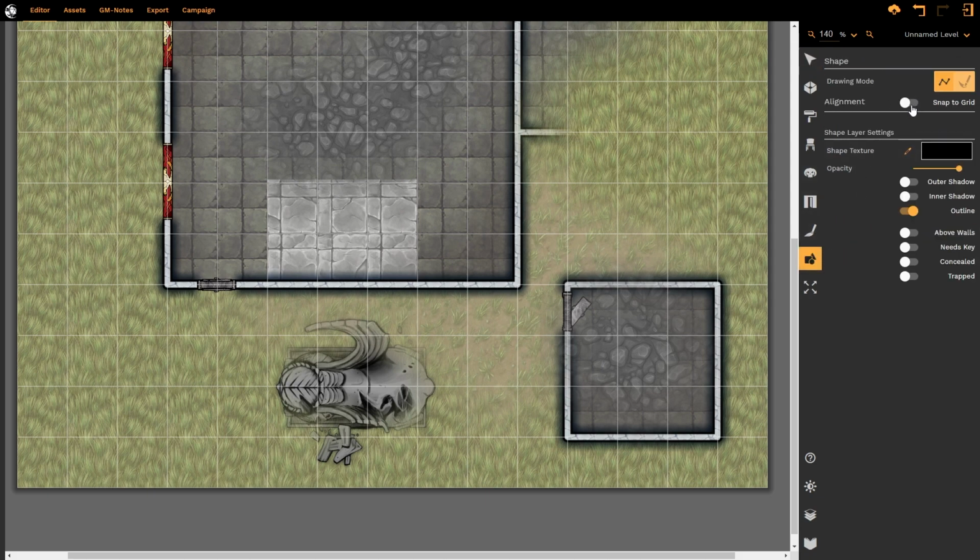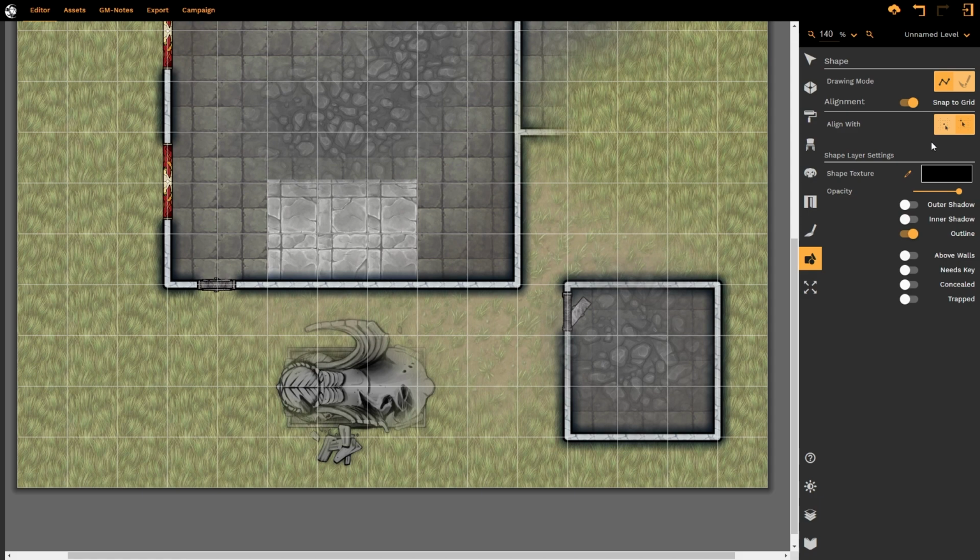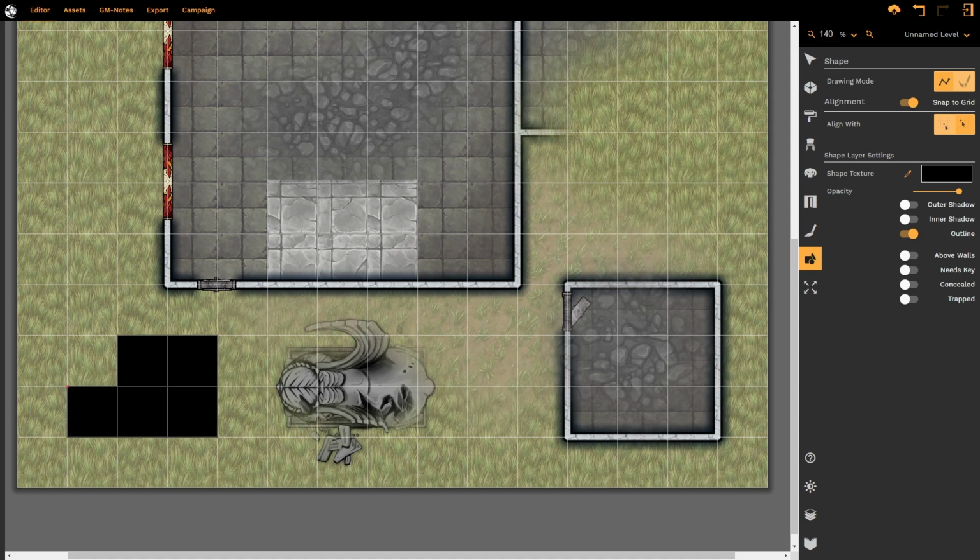Now we do have the snap to grid option, and once again we are presented with the center of the grid or the corner of the grid. I'm going to select the corner of the grid and once again show you the point to point drawing technique. Notice now the red point is selecting the corners, and again this allows me to create shapes based on a geometric shape, for example. If I were to use the center point and now start drawing, it now is drawing in the center point of each of these squares, again allowing me to create some very interesting shapes, but again on a geometric scale.